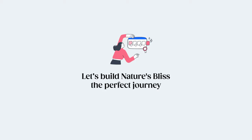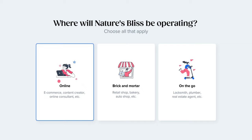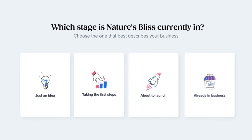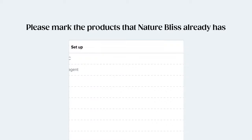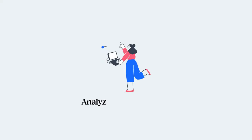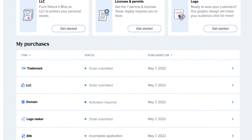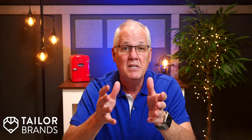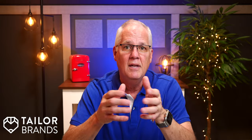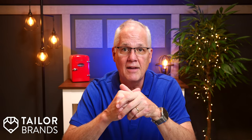Think of it this way: first, start by setting up your LLC. Follow that up with attorney-written documents and service agreements that serve your business. Create a memorable logo and get a domain and set up your new website. Trademark your business name and logo to avoid copycats, because that does happen. And there's so much more — like finance manager services, business documents, all the necessary licenses and permits, and even business bank accounts. And remember, if you have questions, you can always reach out to Taylor Brands experts for live consultation.